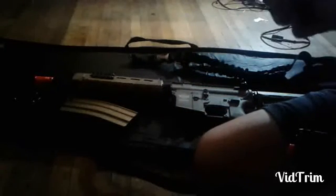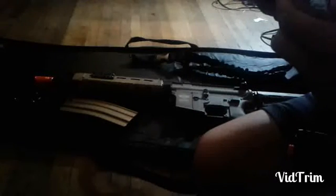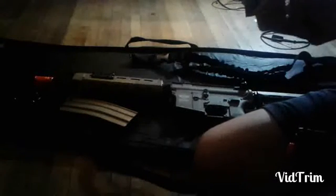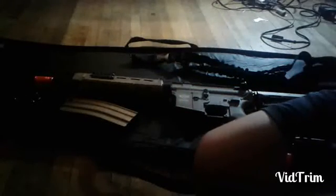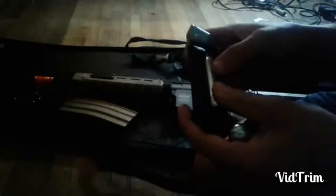Here's the magazine. It fits 14 BBs. The CO2 goes in as standard. You can roll this out, put the cartridge in, and then you take your tool, there's a tool that comes with it. It's a screwdriver head, a flathead screwdriver head, and you screw it in, and you have to screw it really fast. When the pointy piece of the magazine penetrates the CO2 tank, it could blow out and start shooting out, unless you do it fast. If you take it really slow, it shoots off on the side.